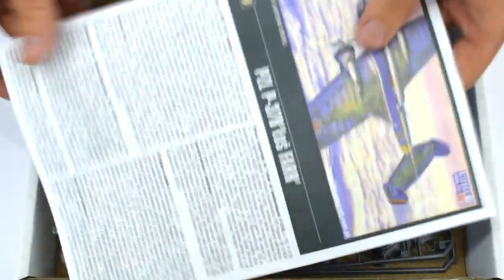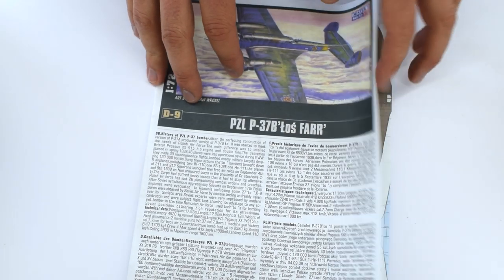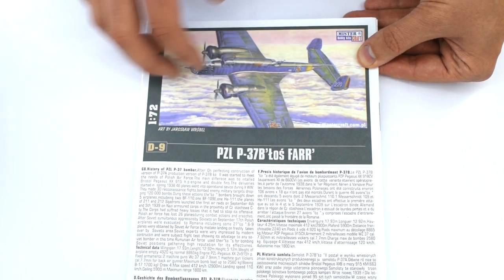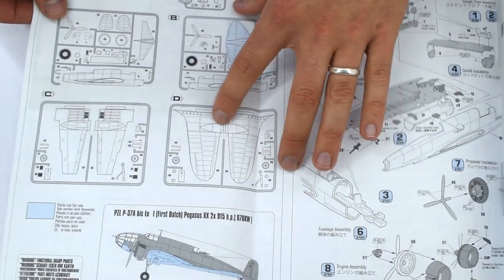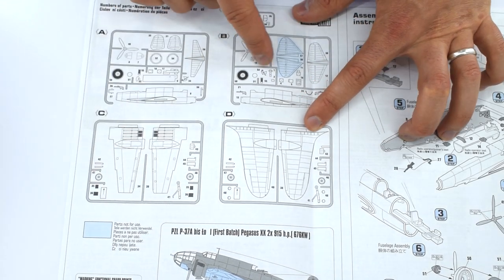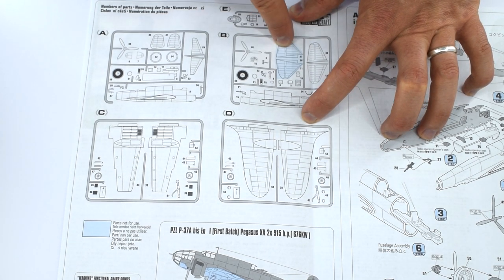As you can see, everything is loose inside the box, which is not the best thing in the world, but I'll talk about that shortly. First things first, let's take a look at the instructions. What's nice about these instructions is that they come in colour. On the front, we've got a history of the actual aircraft and the same image that you found on the front of the box. It's just a fold-out booklet — one long piece of paper. On the first page, we've got a sprue map, which also indicates which components you don't need, suggesting these parts can be used to make a different variant of the model, and these two tail parts are not required.